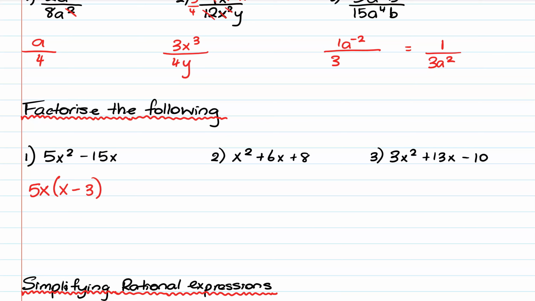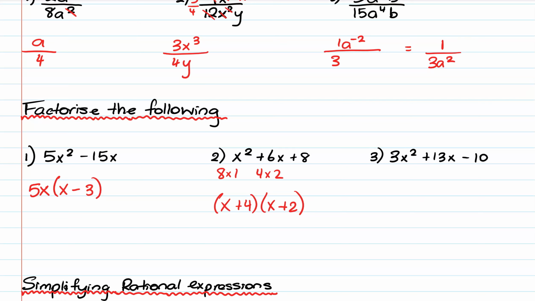Alright, next one, we've got a quadratic equation. We want to look at two numbers that multiply to +8 but add to +6. Well, we can look at the factors of 8. So we've got 8 times 1, we've got 4 times 2. Obviously if I went 8 plus 1, well that's 9, and 4 plus 2 is 6. So I can just write this as x plus 4, x plus 2 in brackets. Okay, and if you want, you can expand this bracket to see if it goes back to your original function.